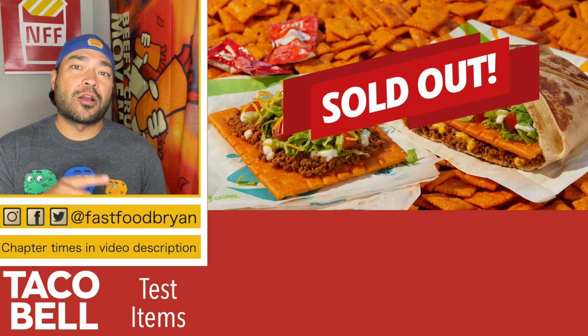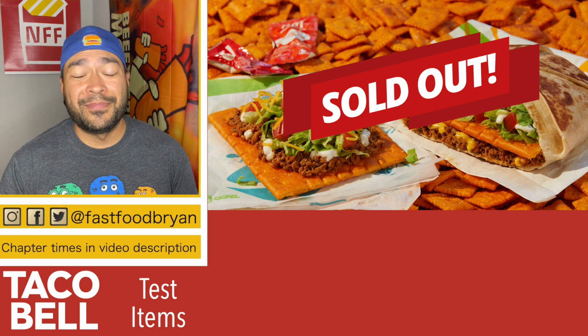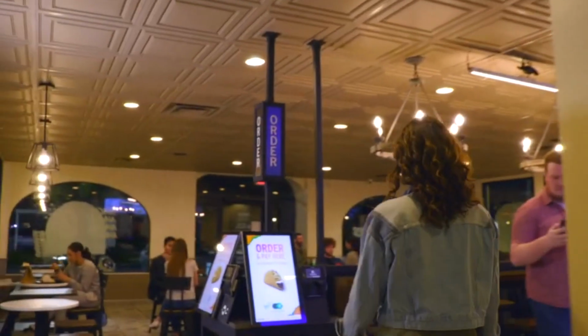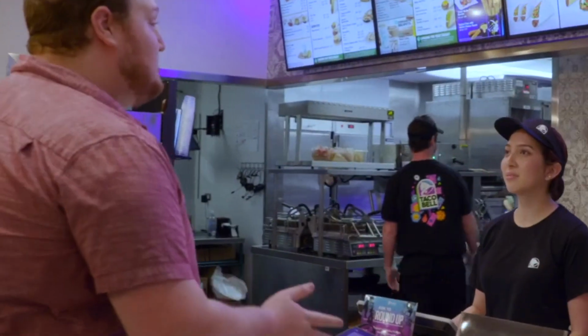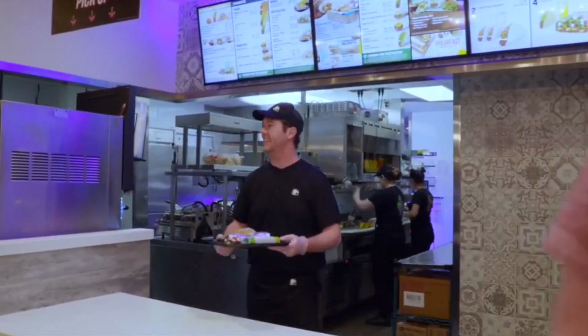A lot of people think when fast food restaurants test items, they're just testing the popularity. And they are testing the popularity, but they're also testing a lot of logistical stuff too. Like, at what point does a store need to reorder ingredients? How easy is it to make during a lunch rush? And they'd also want to see how popular it is over time. Like, 2 weeks might measure the initial pop, but a true test will want to see how sales go over a whole month or longer.